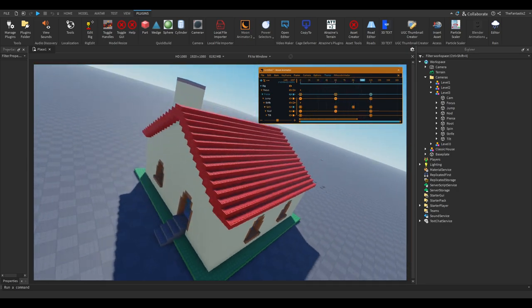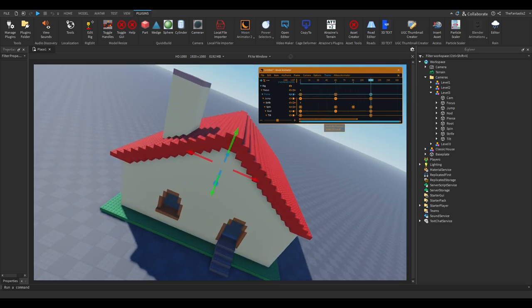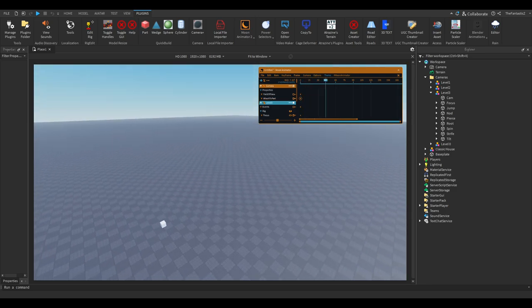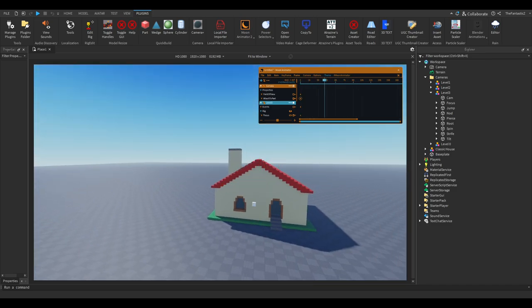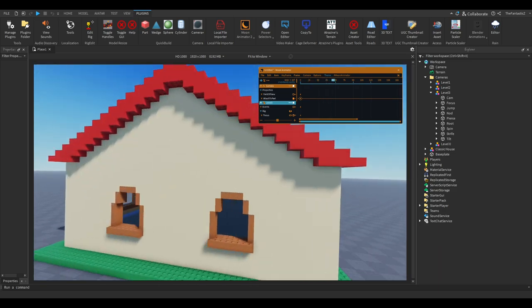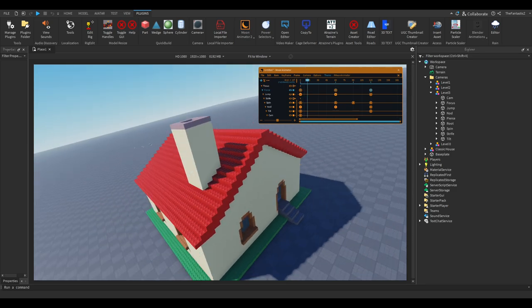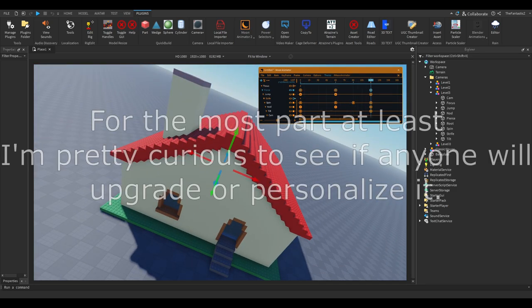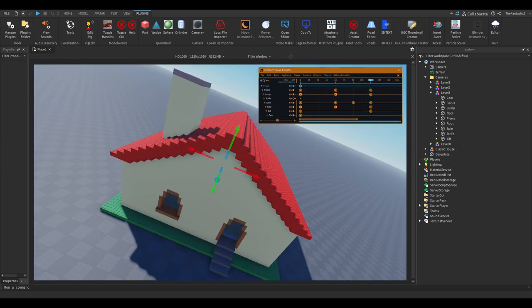Neat. So now if we remove the spin, we can see what it's actually doing. And if we remove it from the attachment, we can actually see the way the camera is moving. Pretty interesting. And we can obviously see the results here. You have control over pretty much every part and every variable of the camera. And you can even add a little bit of shake by utilizing the focus if you wanted to.